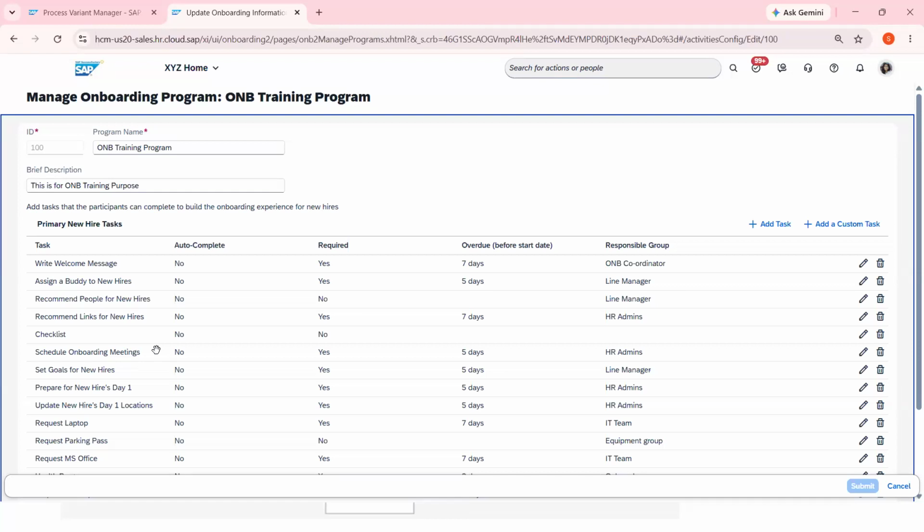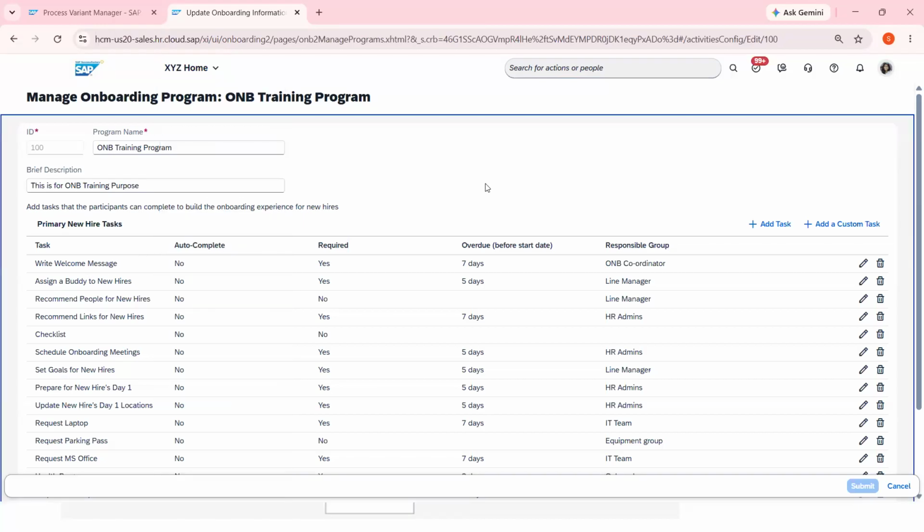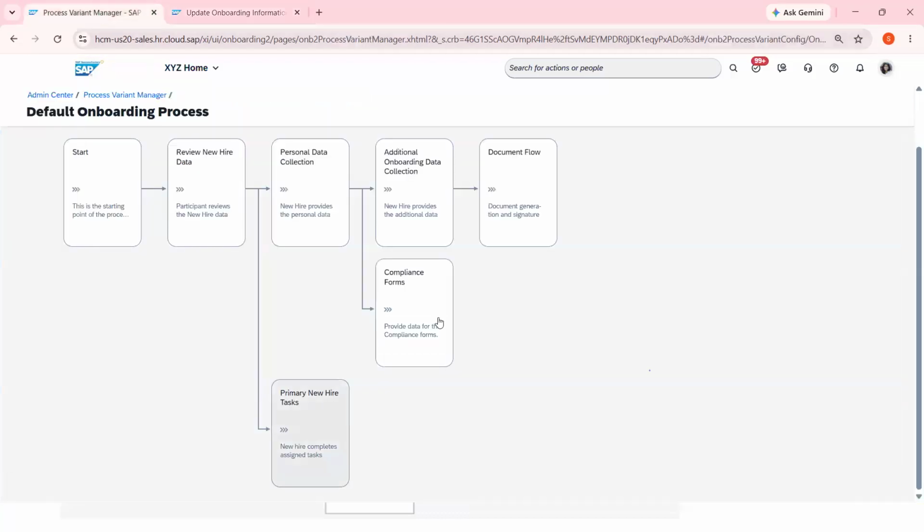We can just make a task trigger to the IT team, and then they can work on it. We can decide when this should go. Let's say 15 days before the candidate joins, the email should go, and a task should get triggered to the people. So on their home page, when the IT people log in, they'll see: you've got a task, the laptop has to be ready. These are called tasks. These are called engaging activities. Automation, no gaps, no hiccups. This is how the onboarding application works.